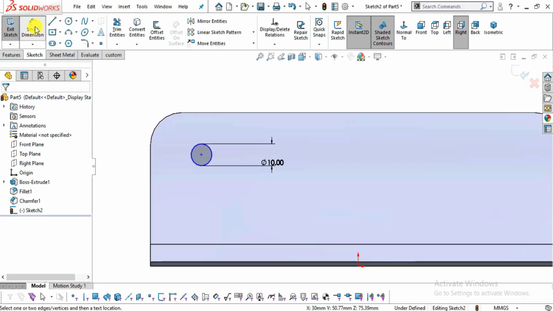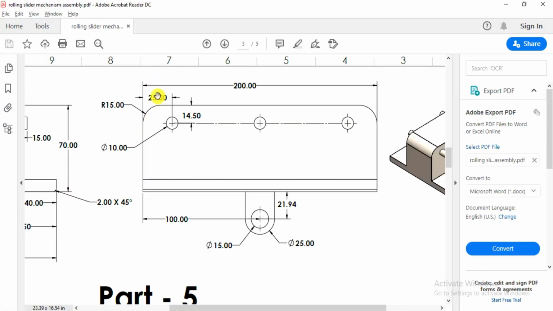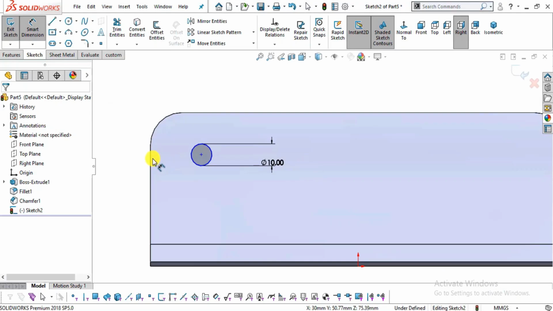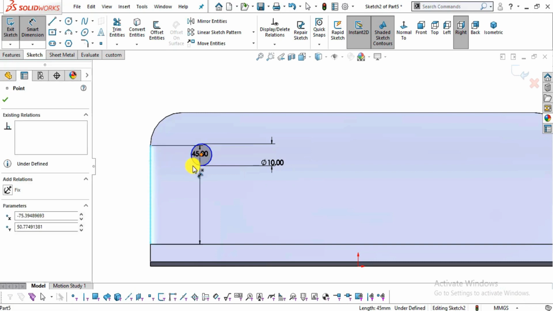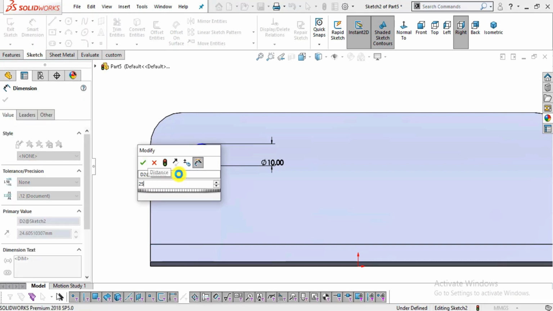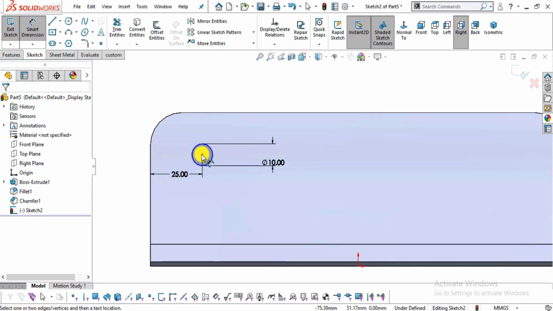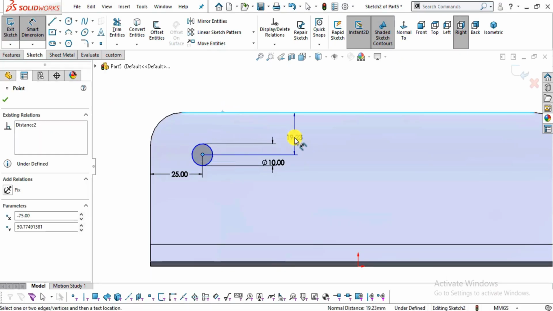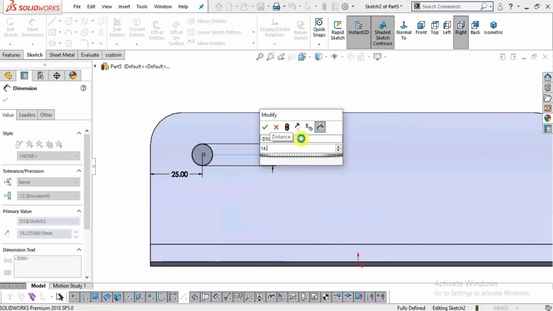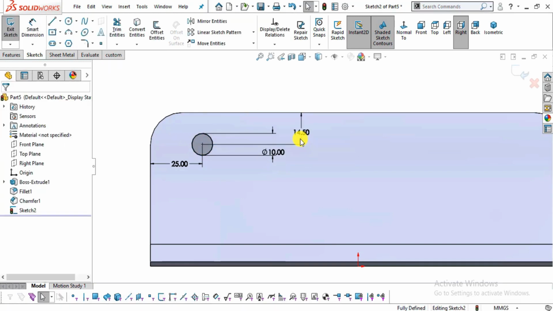Now go to smart dimension, from this left side it is 25 millimeters. Select this side edge and this center, this is 25 millimeters, and from top it is 14.5 mm. Select this center, select this top edge, this is 14.5 millimeters like this.